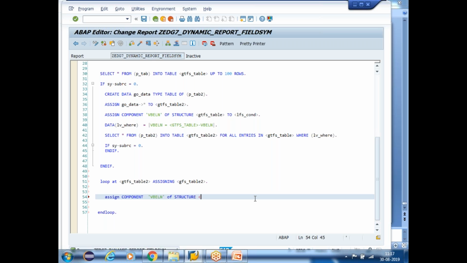My structure now is GFS_TABLE, and to my object, maybe I can assign this value, and I need to assign these values individually, guys.